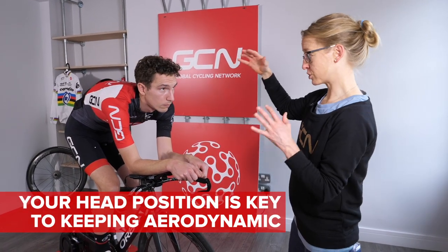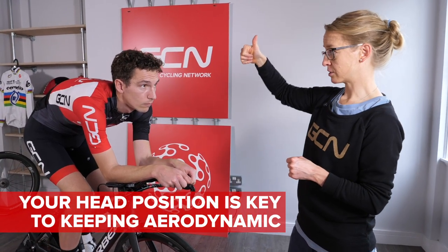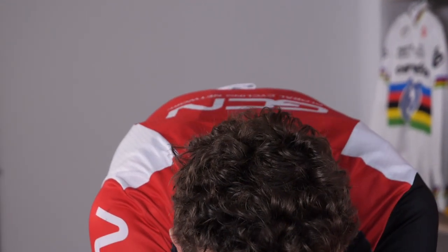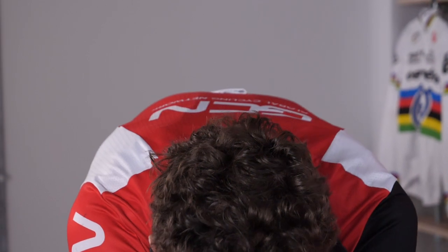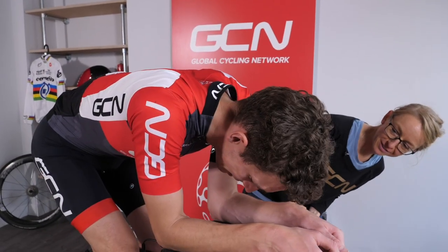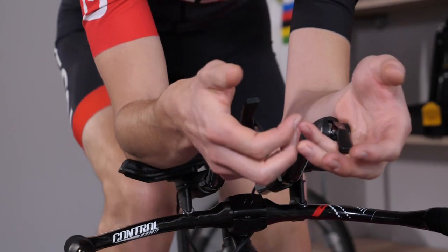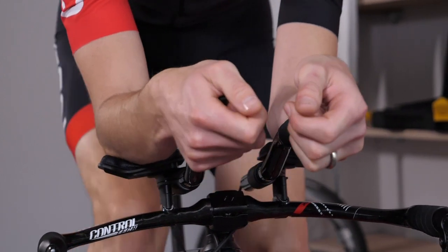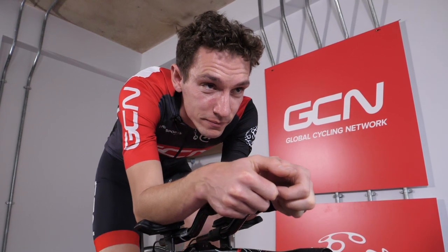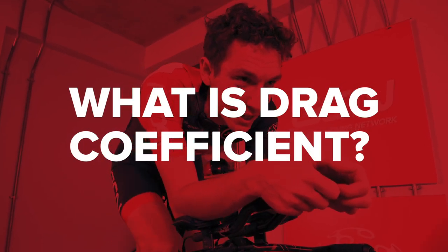It's very hard to tell what's fastest without a wind tunnel test, but there is a rule of thumb: try to get your head in line with your back and your bum. First get your back in line with your bum, then get your head in line with that — so you're on a flat line from head to shoulders to bum. We're almost there; you could actually go a little bit lower at the front. 'I've got a spacer under here?' Yes, you do have spacers. The point of getting low at the front is just to reduce your frontal area, but that's not the only factor in drag — there's also the coefficient of drag.